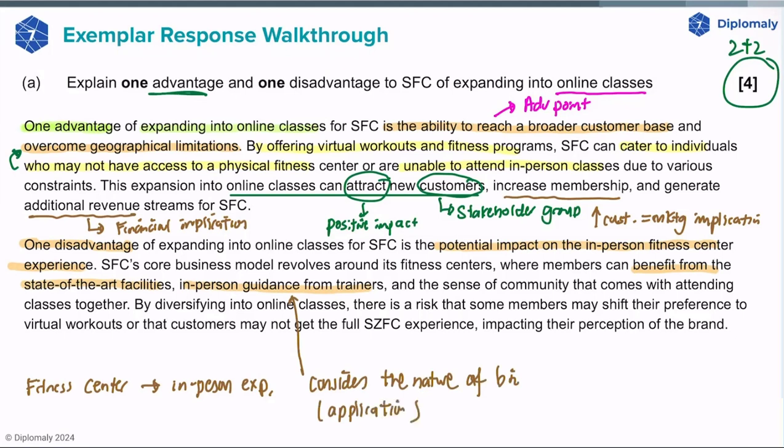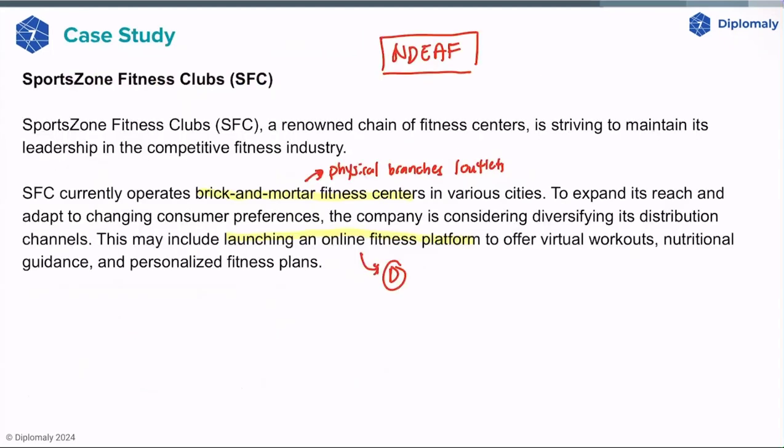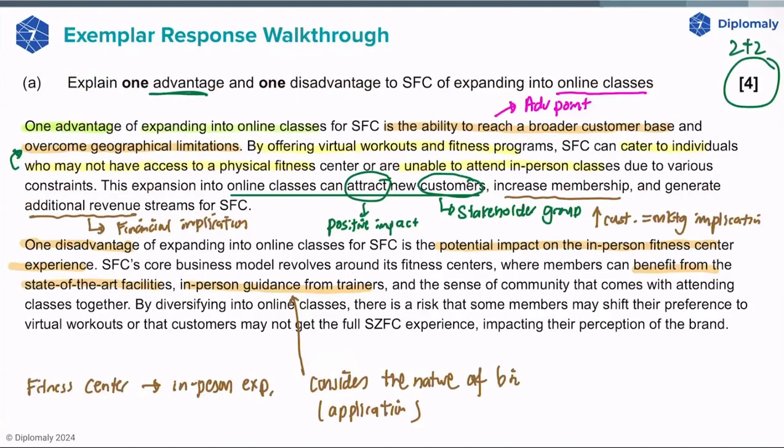And what you see here is that this response doesn't really quote anything, like a direct quote, from the actual case study. Okay, it uses the student's general understanding of what the case is. So the case is about a fitness center, and really thinking about the context, the context and the nature of this business. This also helps add value to your application when you're writing a 4-marker response like this, because you're showing the examiner that you do understand the operations and what's important in the field or the industry of a fitness center, right? So the in-person aspect is important.